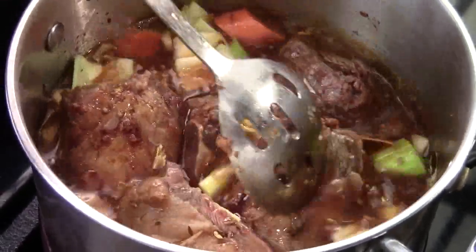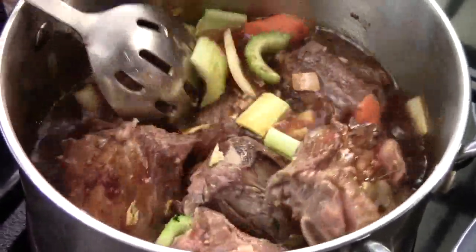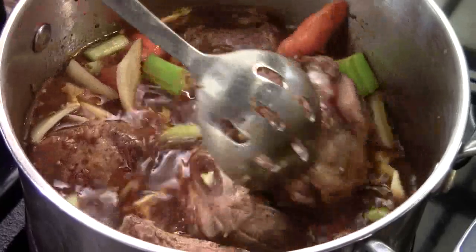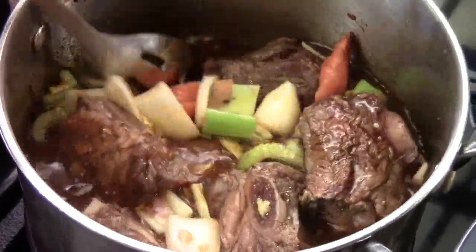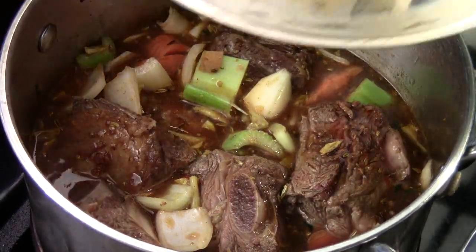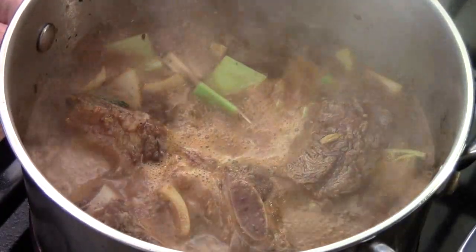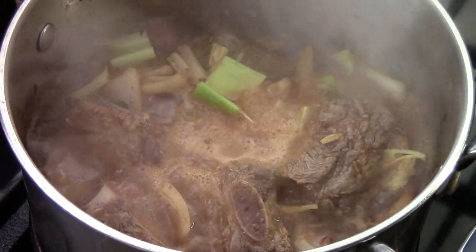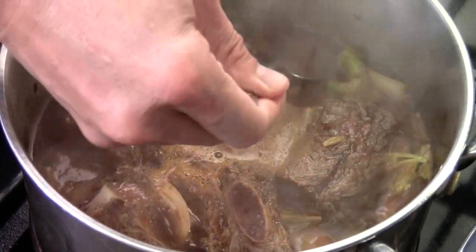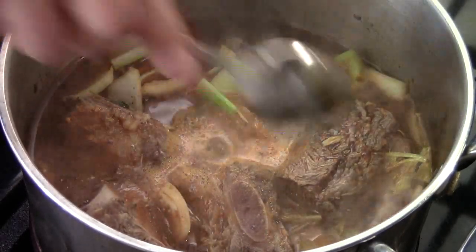We're just going to give them a quick mix, then we want the stock to come up to a boil. After boiling, I let them simmer for about five minutes and give the stock a try — make sure the flavor is good. Now it's boiling, so we're going to turn it down to simmer, which means low heat. I want to have a little taste of the flavor. Oh my goodness — yum, love it!